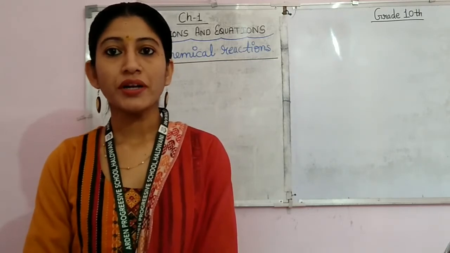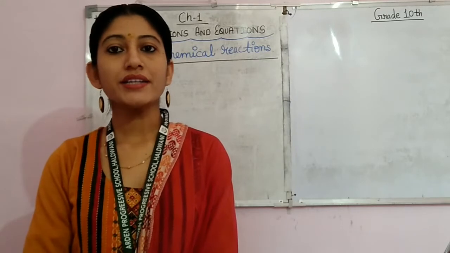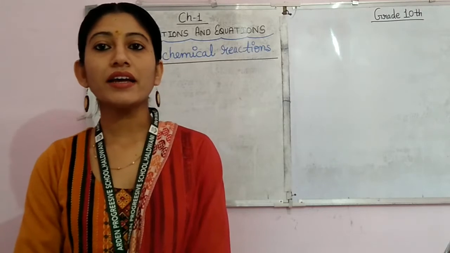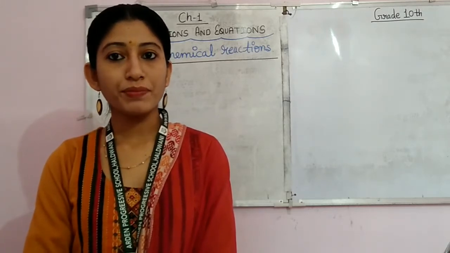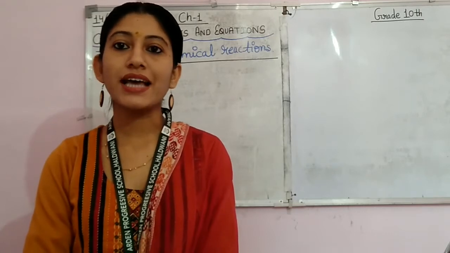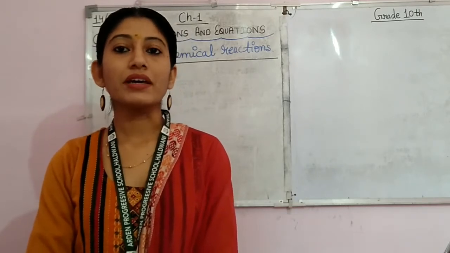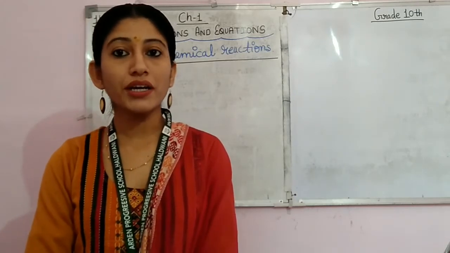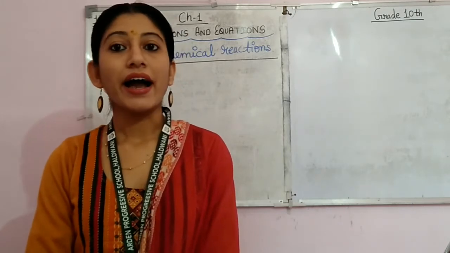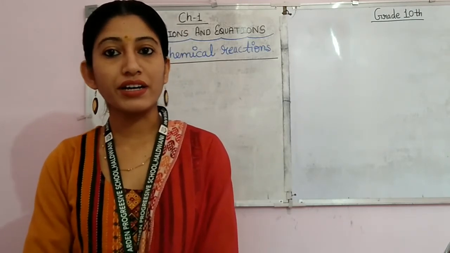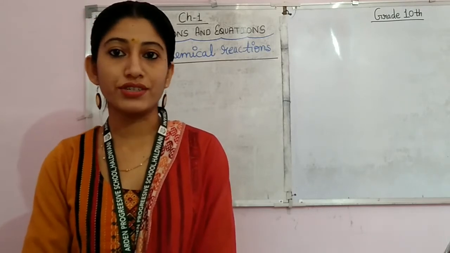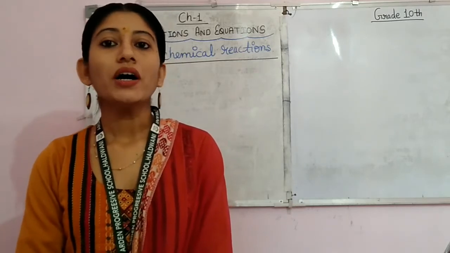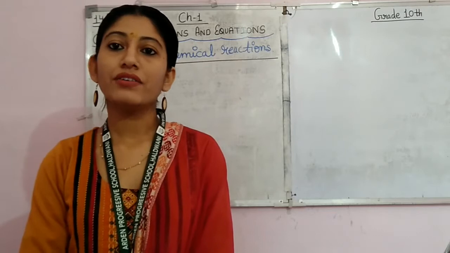So students, as you all know, in chemistry we are discussing our chapter number 1, and in previous parts of this chapter I have explained what is a chemical equation, what is a chemical reaction, what are the changes that we observe during a chemical reaction, and I have also explained several activities where we have noticed the changes, right? Now students, in today's video I will explain the types of chemical reaction.